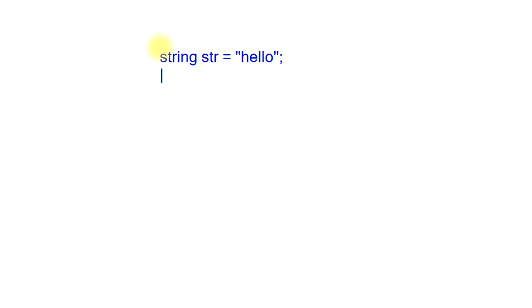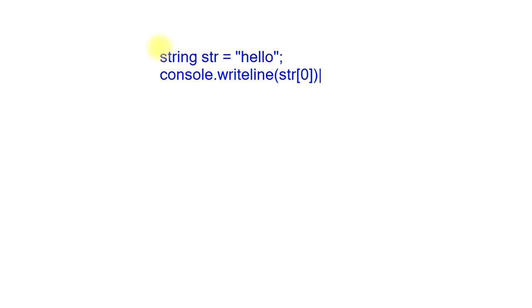If you want to read each character by character, you can read that using the index operator. Console.WriteLine of str of the index will start from 0.